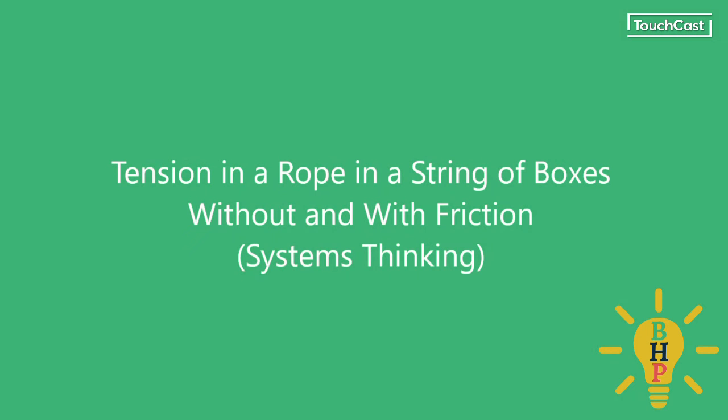I'm here today with a solution to a very typical beginning physics problem that involves finding the tension between two boxes in a string of boxes that are tied together and being accelerated by a force. Problems like this even show up on the National Physics exam, so while I will walk through a couple of specific solutions, I will also show you a general solution. We will also work this problem with friction after demonstrating the solution without friction, and we're going to use one of my favorite tools, which is systems thinking.